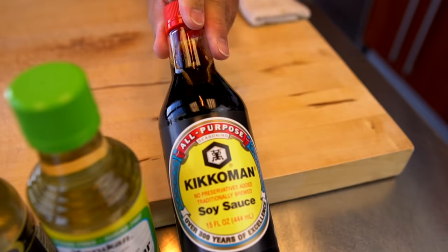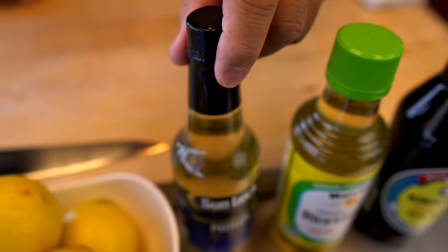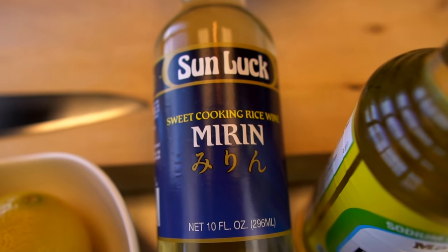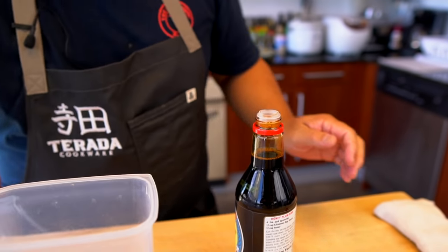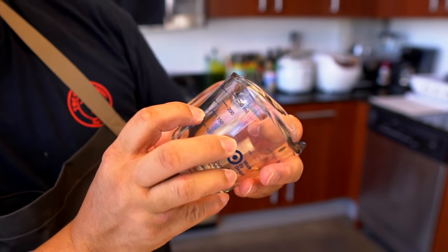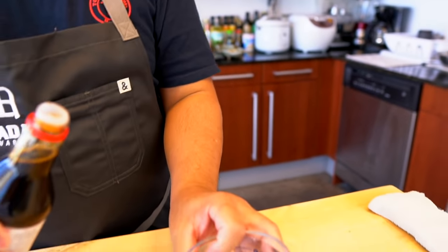Today I'm going to make everything from ingredients you can find at Publix, so everybody can make it at home. I'm going to add bonito flakes or dashi kombu as an option, but today I'll skip those and use lemon instead of yuzu. Here's the soy sauce, the rice vinegar, and I found mirin at the last minute so I'm going to use a little bit of that, plus lemon.